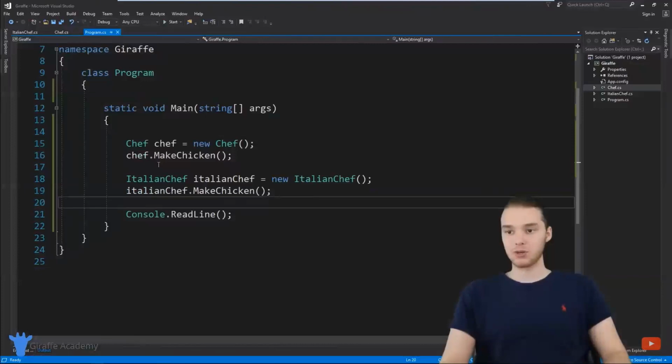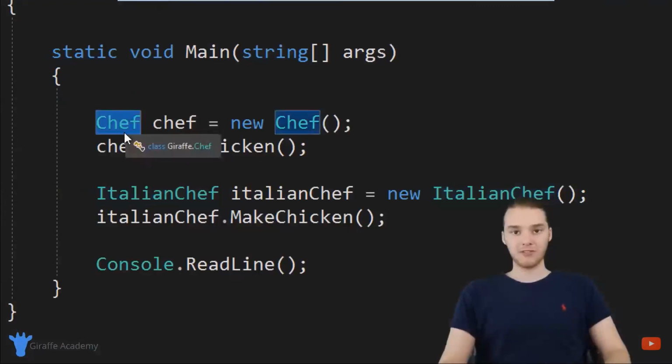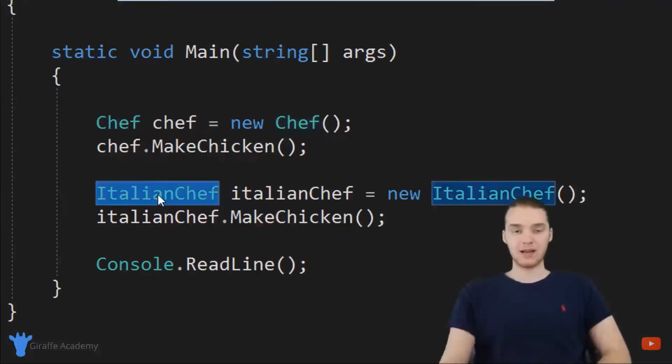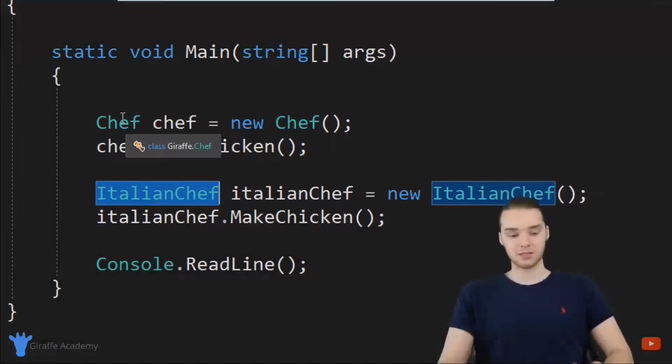So that's basically what you can do if you have like two classes. And in C# we would refer to chef as the superclass, and we would refer to Italian chef as the subclass. So you see that superclass, subclass, parent, child, base class, derived class. They really call all those strange names, but they're just different namings for the same concept. The Italian chef is always going to be inheriting functionality from this superclass. So that's just a little terminology.